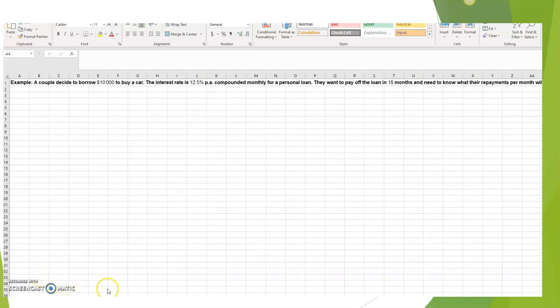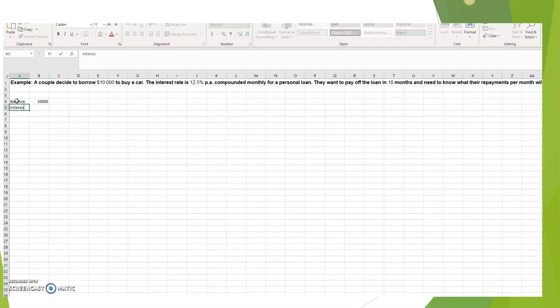Okay, so in this spreadsheet, we're going to use the PMT function to calculate the repayments. So the question says a couple decided to borrow $10,000 to buy a car. The interest rate is 12.5 per annum compounded monthly, and they want to pay it off in 18 months. So we've got to work out what their repayments are. So our balance is 10,000.